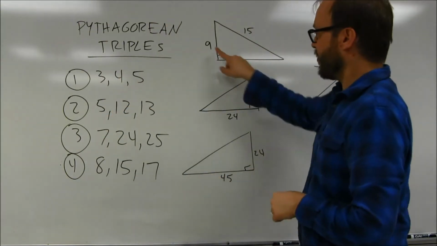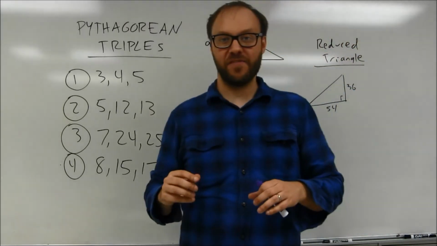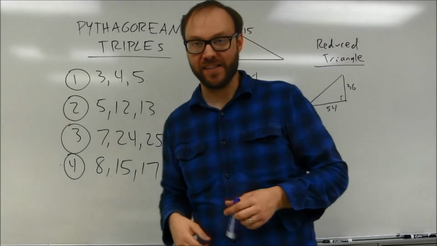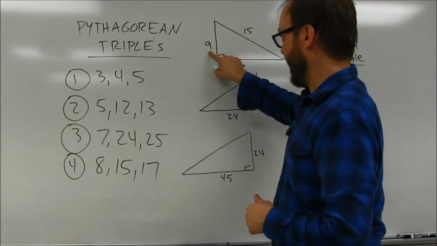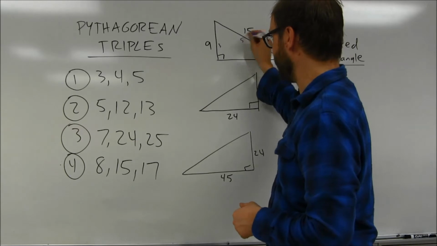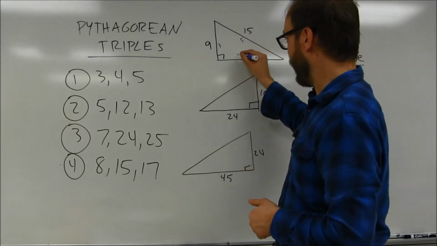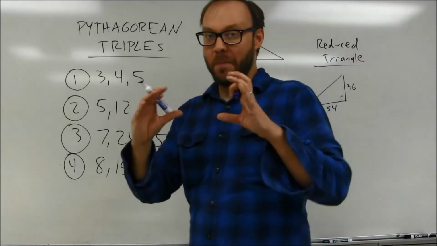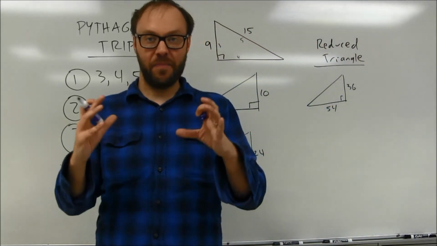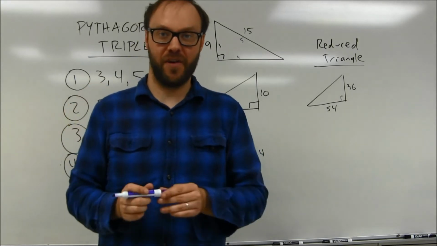All right, so take a look here. You're looking for the greatest common factor. What divides into both 9 and 15? 3 divides into both 9 and 15. 9 divided by 3 is 3. 15 divided by 3 is 5. This is coming from a little 3, 4, 5 right triangle. Make sure that that 5 side is the hypotenuse side. If I've got a leg that's 5 units, this is not a 3, 4, 5 right triangle.